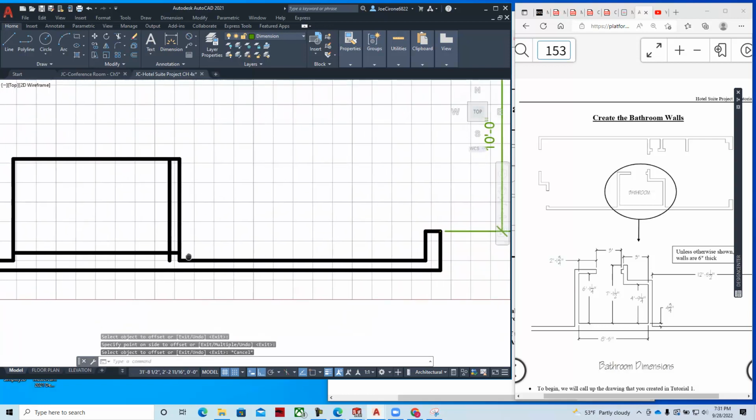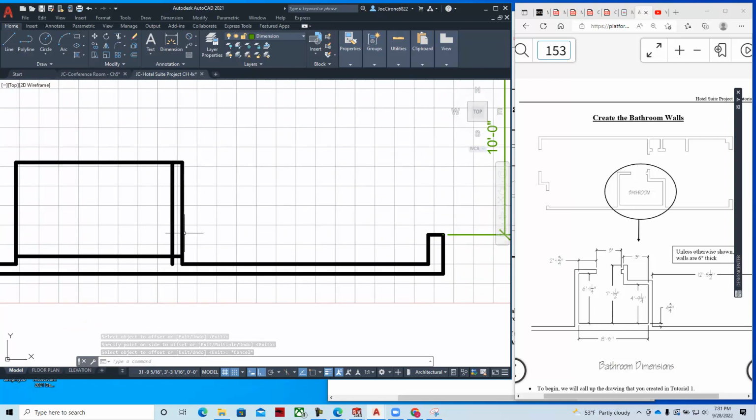Just to keep things straight, I'm going to put a few dimensions in here as we start to work on this.